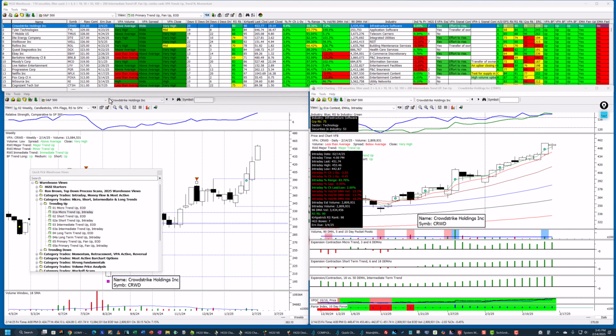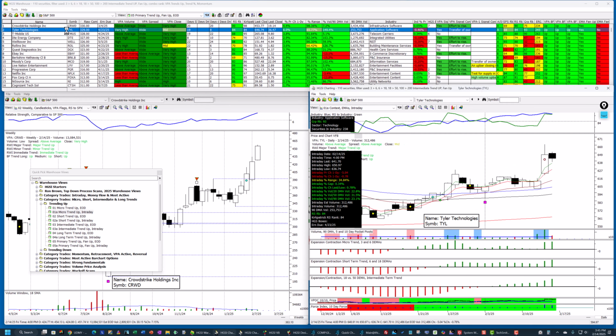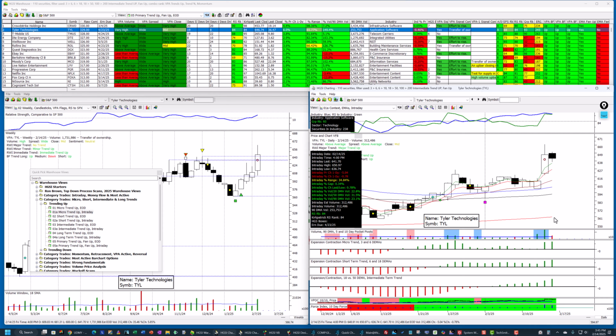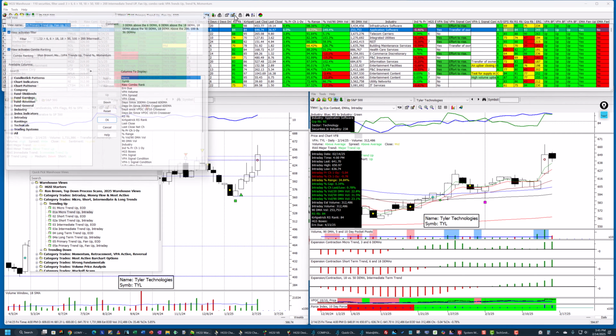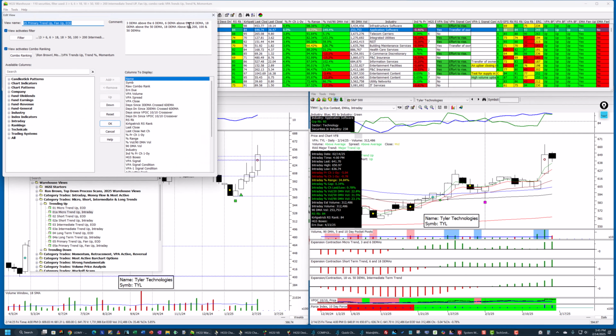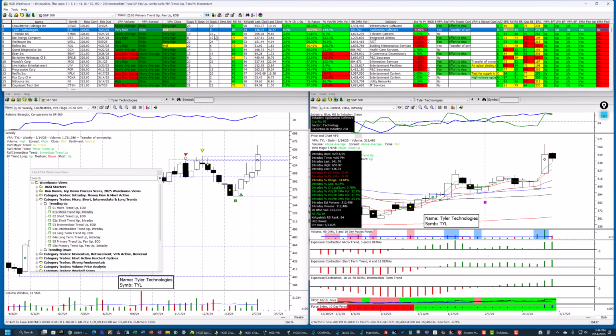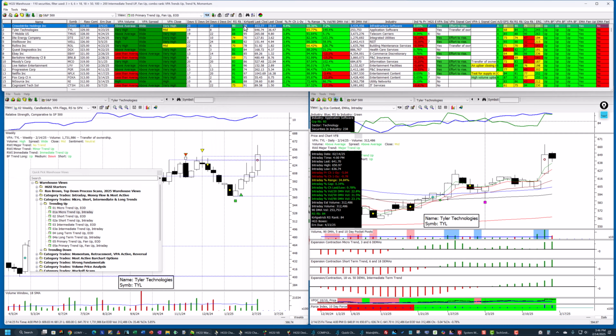Let's look at Tyler Technologies, and you can see the fan isn't quite as pretty, but it's stacked in the correct order. Now I'm going to open this up and show you the 3 is above the 6, 6 is above the 18, 18 is above the 50, 18 is above the 200, 150-day exponential moving averages, and that constitutes a fan. Just reverse it for the downside fan. But this is where you can just spend your time in here and look for trades if you're not interested in getting in early, because these are strongly trending stocks.